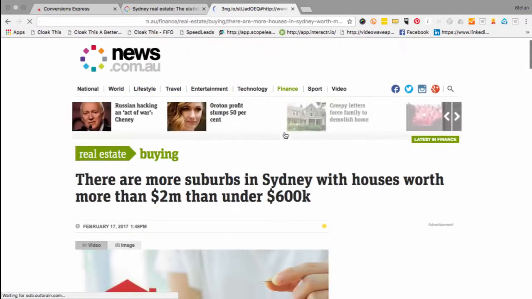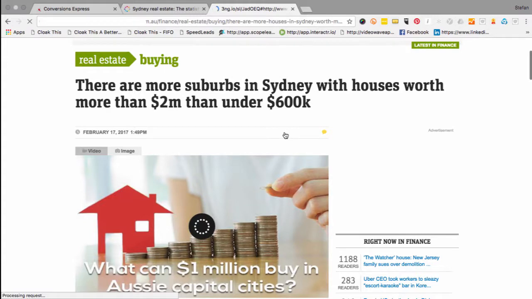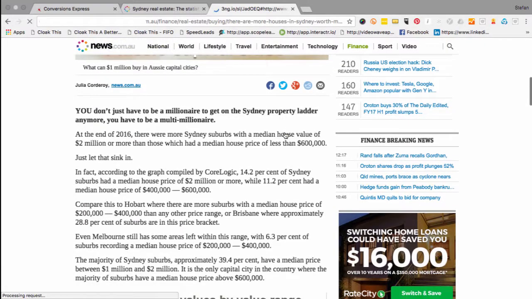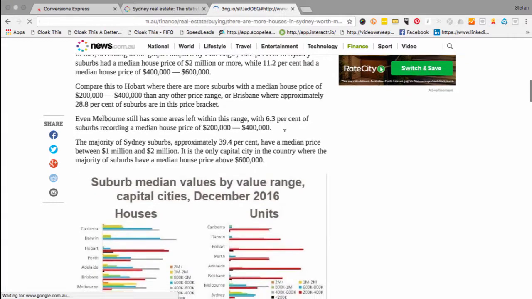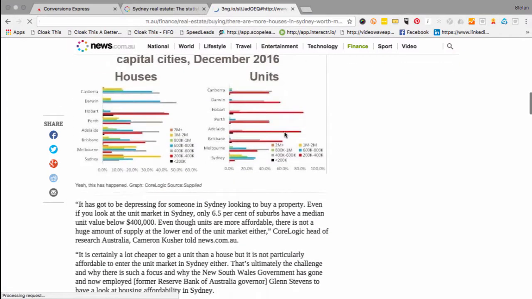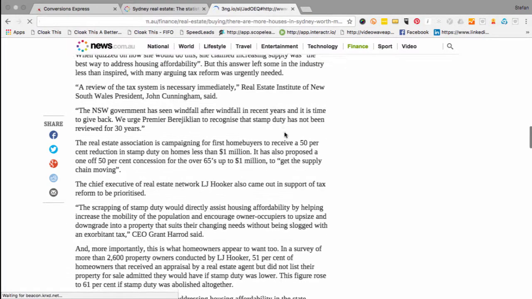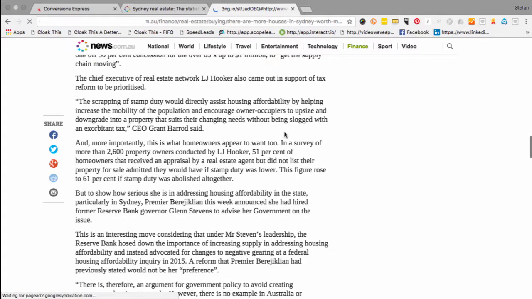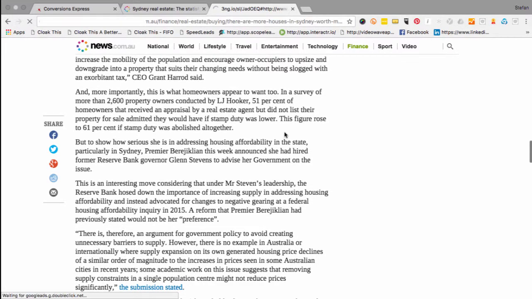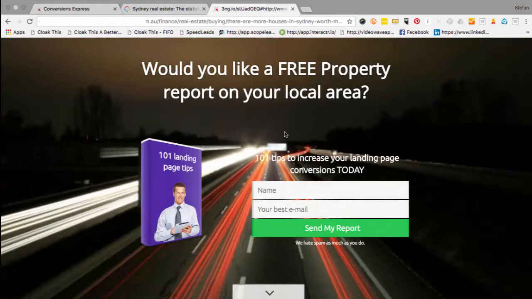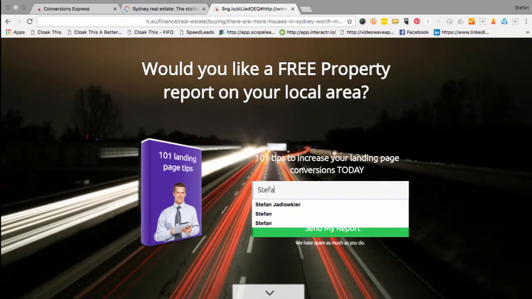I'm going to load up the Sydney News document. As you can see, somebody's scrolling down, reading your content. I've set the parameters at 20 seconds now. I had to change that because it was coming down too quick. The person's reading the content, and because this is an authority site, obviously they're quite interested. They're reading the article, and what happens now is you can see the conversion map that we created, which is customized all to yourself.